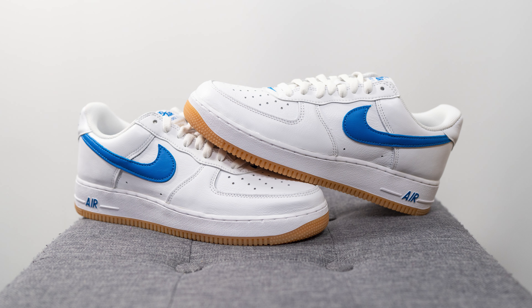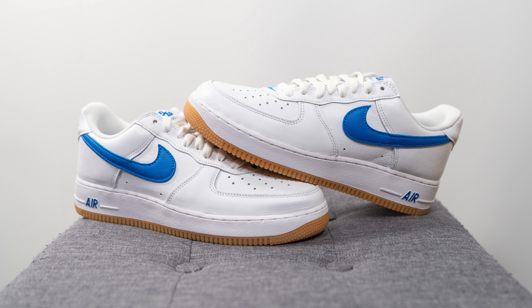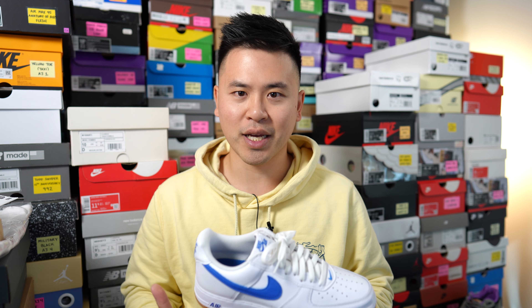The Air Force One is forever going to be one of the most iconic shoes in Nike's history, and I think this release celebrates the 40th anniversary pretty well. I really like the materials used and the colorway really spoke to me — mostly white with bold blue accents paired perfectly with the gum rubber outsole, which really ties it all together. This is one of those shoes you can wear with a lot of different outfits and use as an everyday sneaker. Let me know in the comments what you think about this pair and the colorway, and whether you're fans of the Air Force One in general.